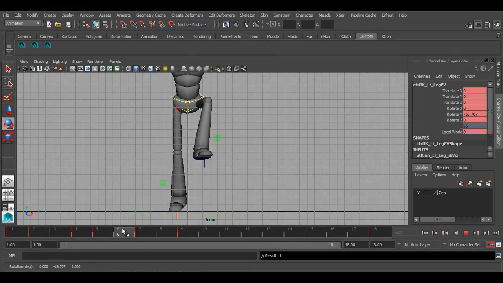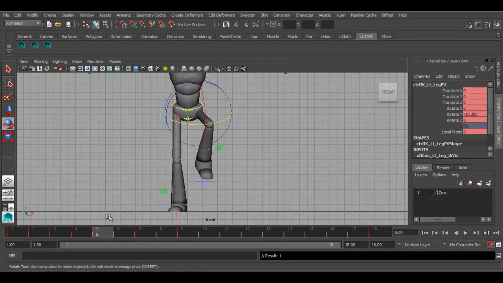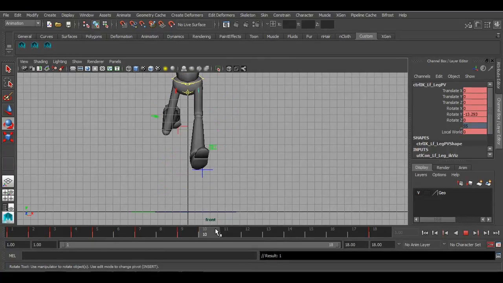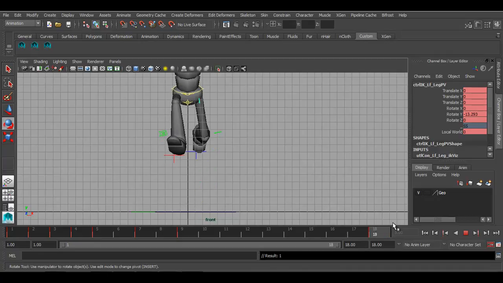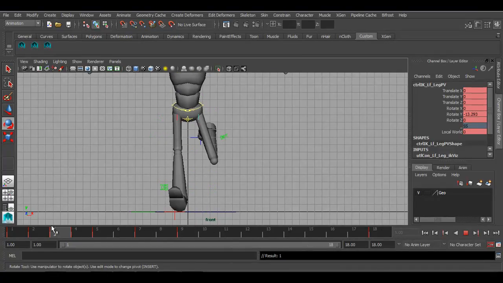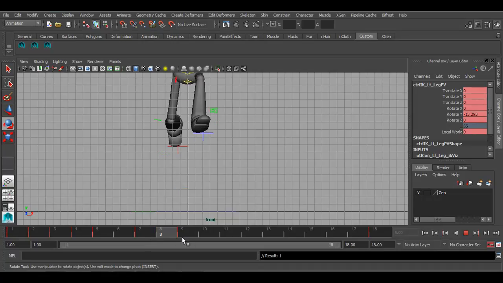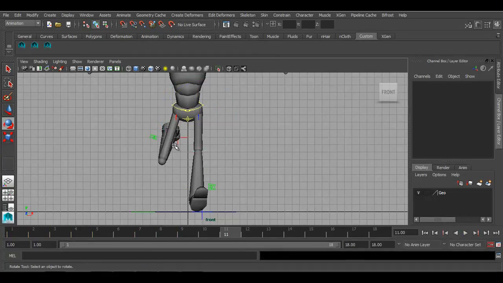Right. Now when this leg goes back, it's okay, no changes. So just when the leg is coming from back to front, then there are some tweaks we need to work on.